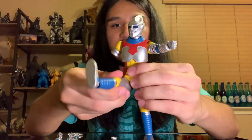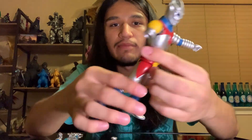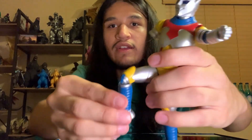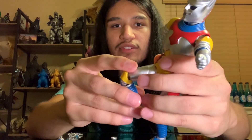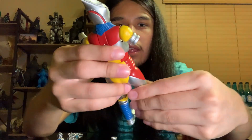Moving down toward the groin area and legs: it can kick up but can't really kick back because of the butt piece. You can get a good knee joint with a decent amount of knee action and move the knee pad piece as you like. The leg itself can swivel, and going down toward the foot it can also swivel. There's no toe joint either — very cool.